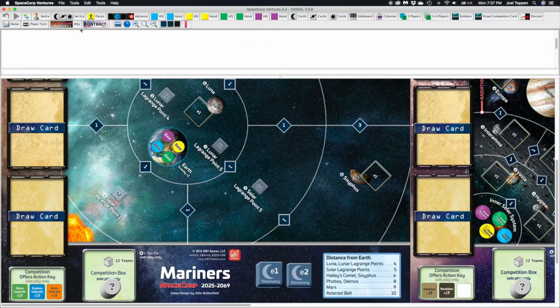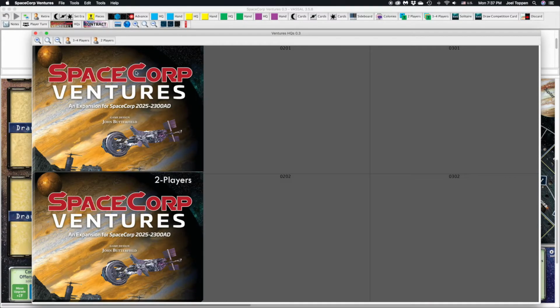First of all, you access the SpaceCorp Ventures HQs from the HQ button here on the toolbar. If we just click on that, it will open up this window. Just ignore the little grid numbers. That's something I was using while I was designing the mod. I'll probably make that go away before we put this out there for the public.